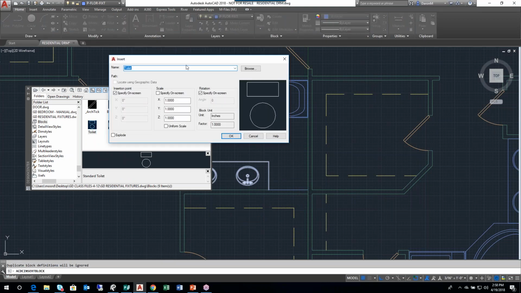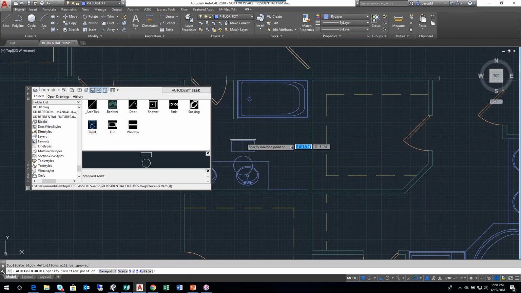and I've got my insert block dialog box up. I'll say OK, and I'll just find the midpoint of that new horizontal line I made, left click midpoint, and I'll pull over and then left click the end point of the vanity, and that puts that toilet block in smack dab in the middle of the vanity and the wall, and then I can erase that line. I can just sort of window select that line and delete it. So that's one way. That's probably the most straightforward, most intuitive way that we could put that block in.